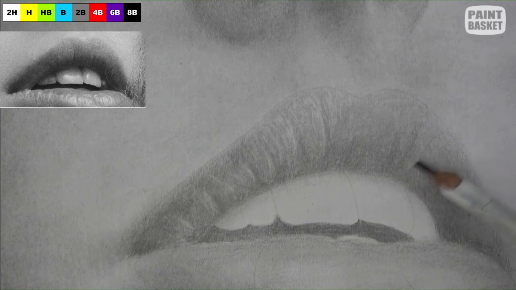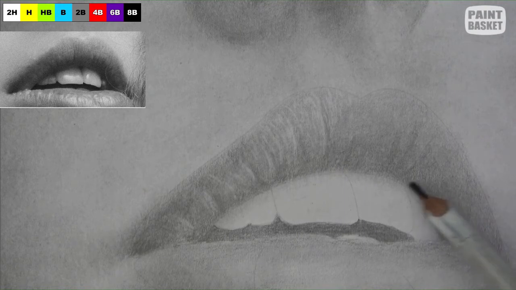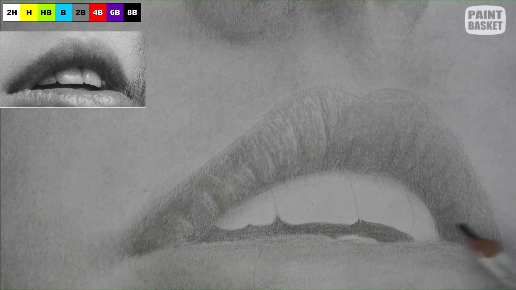And just try your best to get them accurate. I promise you, even the model herself does not know where those little cracks and lines actually go. But if you get them reasonably accurate, that's enough for you to get the likeness of that person that you need. And you're okay.